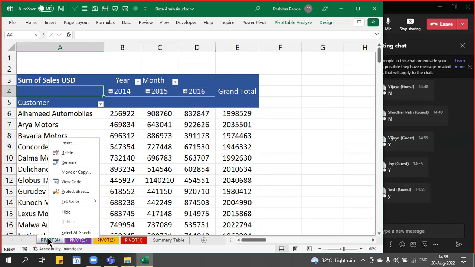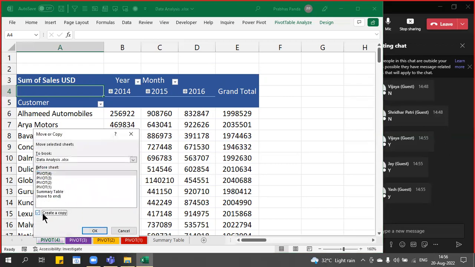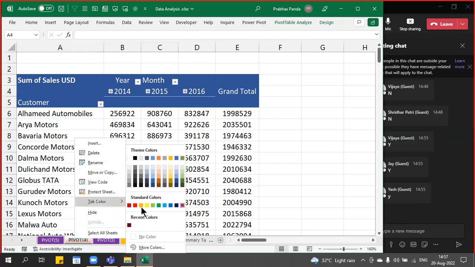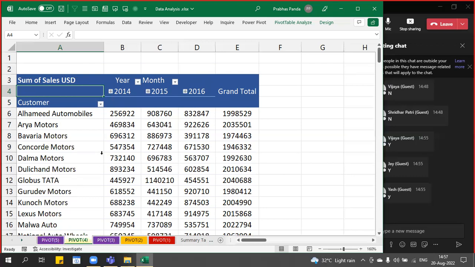So one more pivot turns up, you can rename the same as pivot table number 4. So pivot 4 is ready.